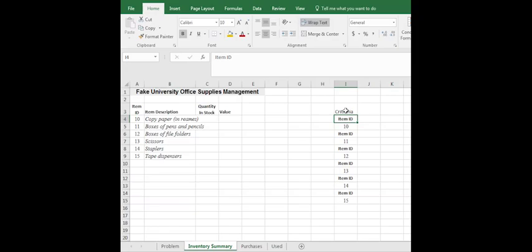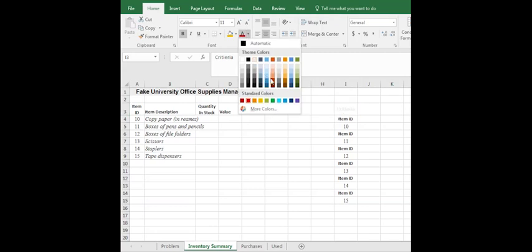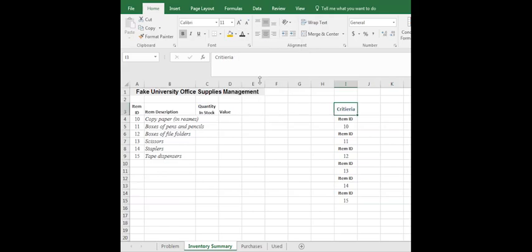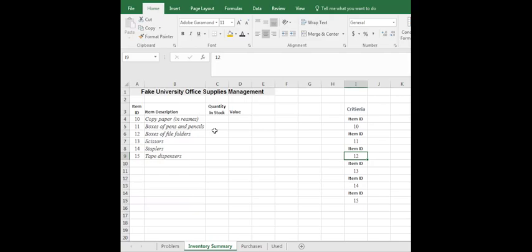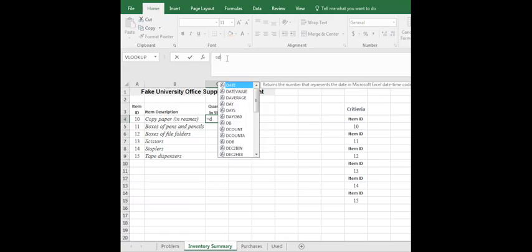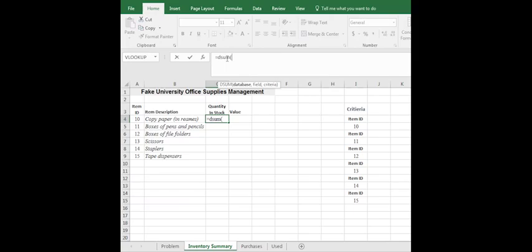And there I have a criteria list that matches the unit IDs that I have. So we're going to highlight that. Eventually that column will be hidden, but for now, we're just going to make sure that it looks reasonably attractive. So there we are. A little more formatting, column width here, and we're ready to begin the next process. So how do we find the items? Because you can purchase items multiple times. So it's not like a lookup where there's one thing.